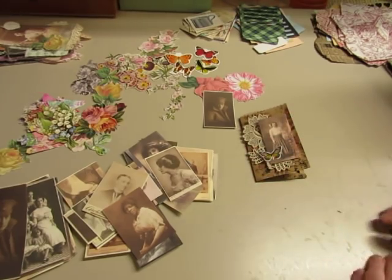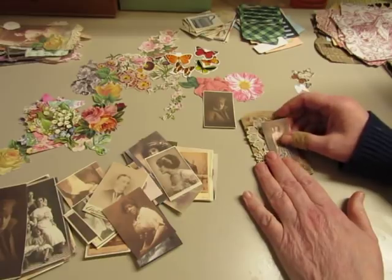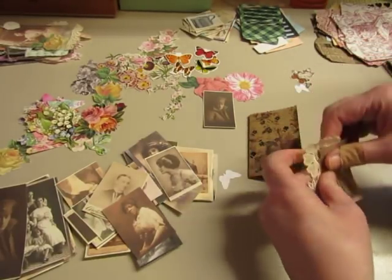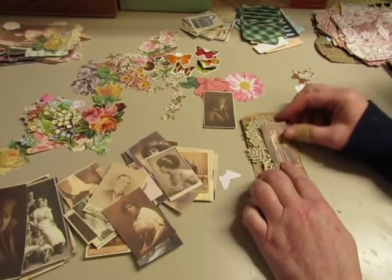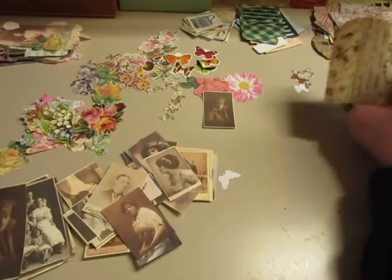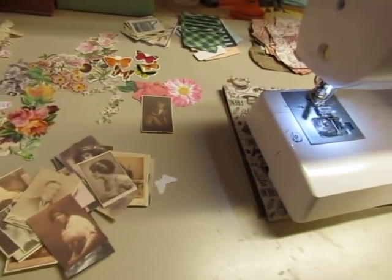Could maybe put a button on it later. I might put buttons on some of those later too. But for now, what I will do is just sew her to the lace, and then I will, I might as well just sew it to this sack before I glue it closed.